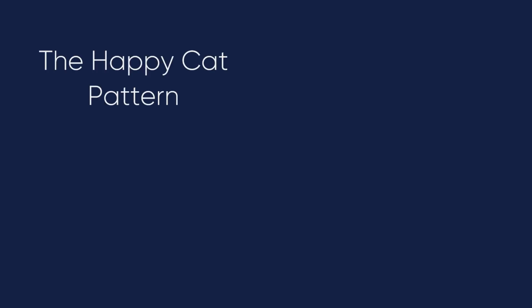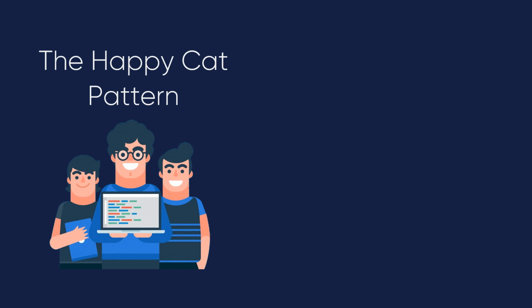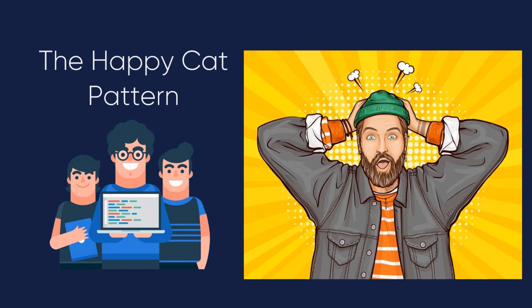Now, think that you need to sell this code to another company. So you and your friends, with the happy cat pattern and the code, need to deliver this code and sell it to another company. Or a company needs to contribute to your project and enter this project, but they are unable to write or understand the happy cat pattern because you and your team only know this way of writing the code. So what is the solution?